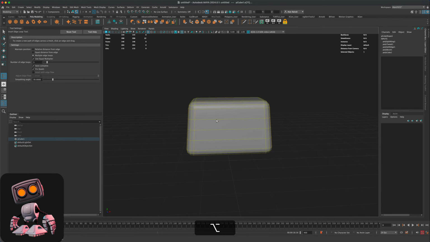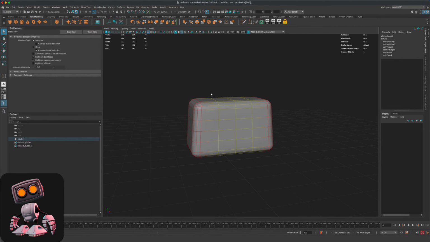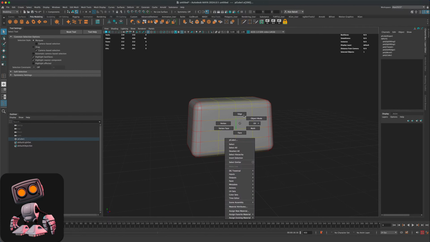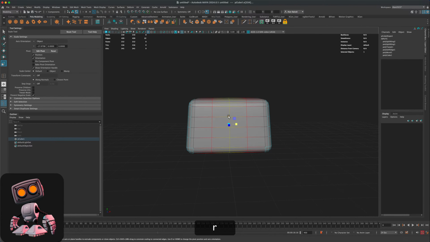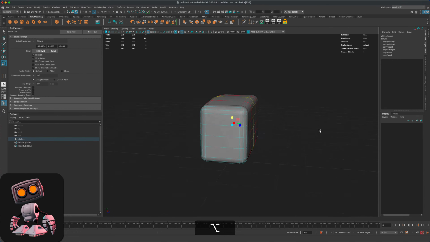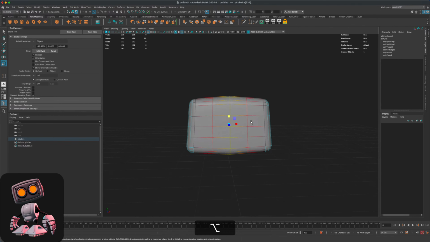And I think it would be a good idea to add some vertical ones as well, right? Because maybe we want to add a little curve on top. So I'm going to do this as well. I'm going to add 3 edges there. And now what I'm going to do is I'm going to go to my edge, double click on it, press R, and let's just see if we like just a little curve. And we can also double click on these and maybe raise them up as well.